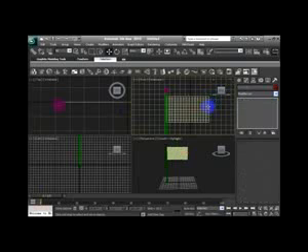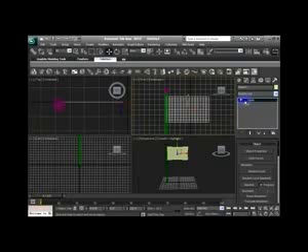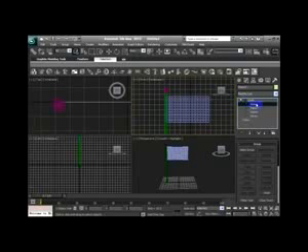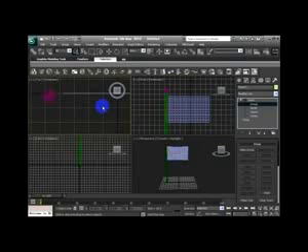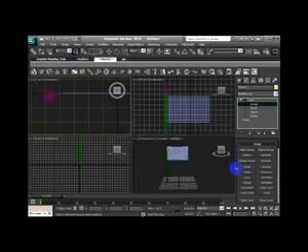Step 2. So now we are going to choose the plane. Go to modify panel and we are going to apply cloth modifier to the plane. Select the group option under cloth modifier. And let's select the vertices which we want to stick to the cylinder. Now click on make group button over here and click OK. Then click on node button and select the cylinder. This will allow selected vertices to stick to the cylinder.